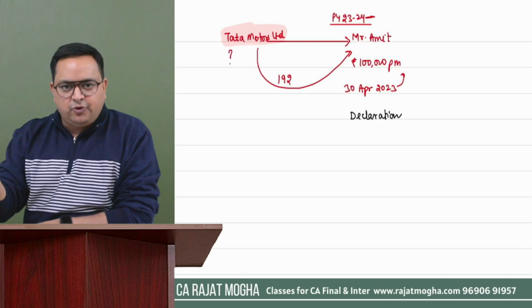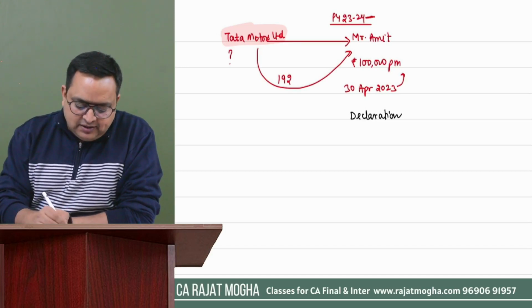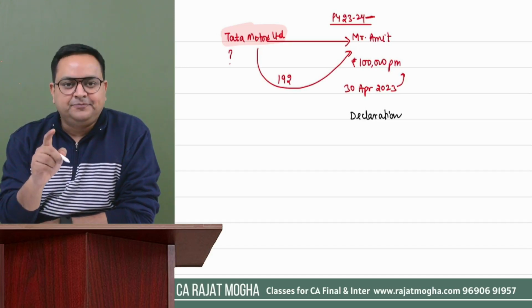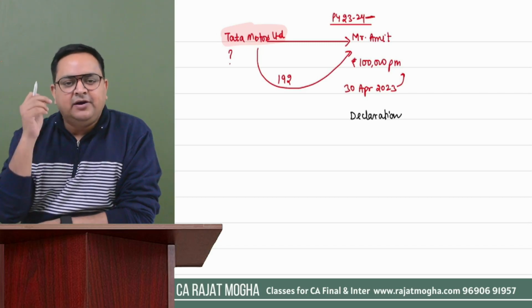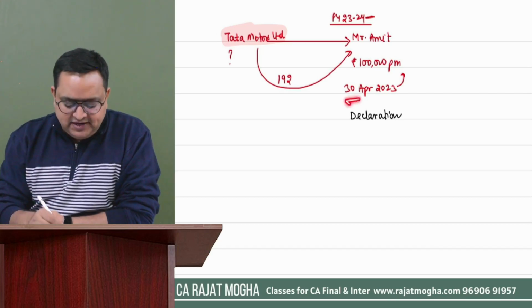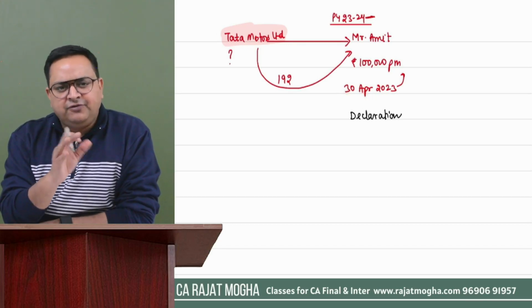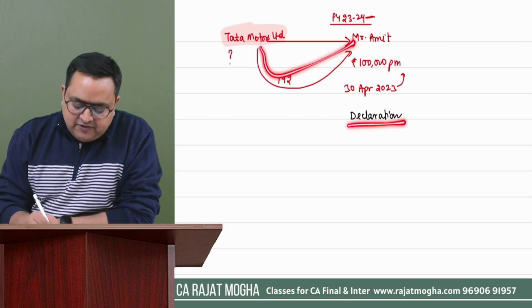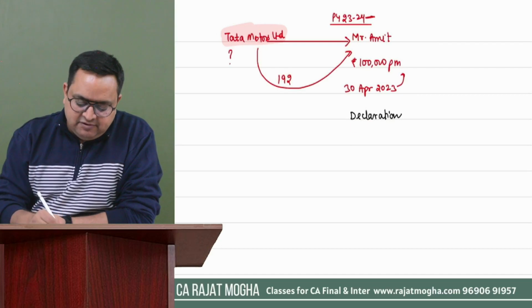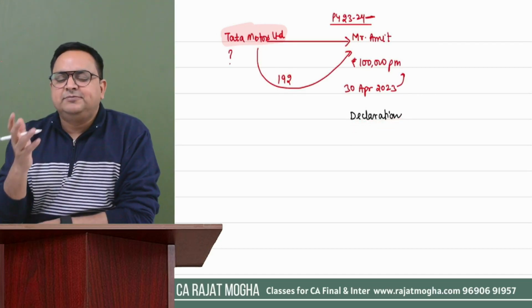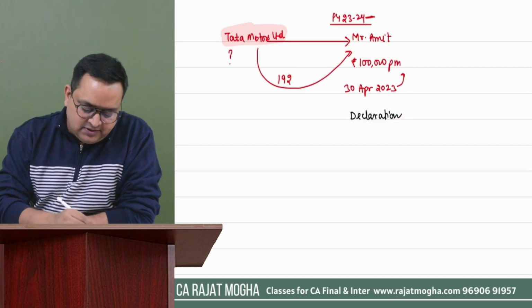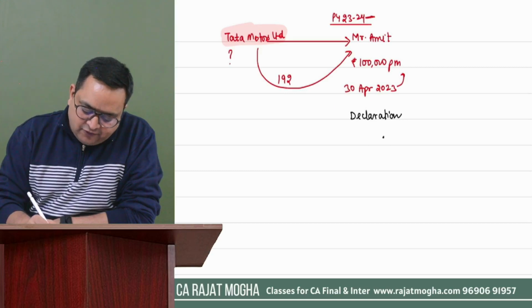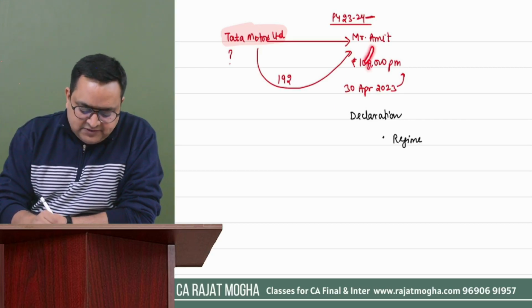We will ask the employee. Every employer, in the very first month, let's say in the first week or second week of April, generally before the 15th of April, asks the employee which regime he would like to follow, whether he will be following the default tax regime or the optional tax regime. So they will answer which regime they will follow.